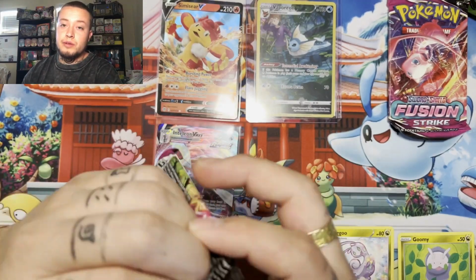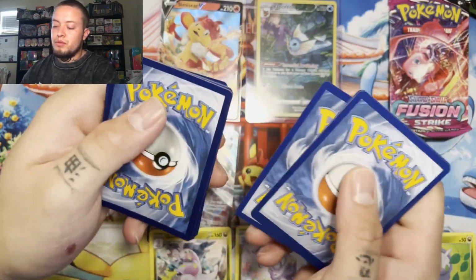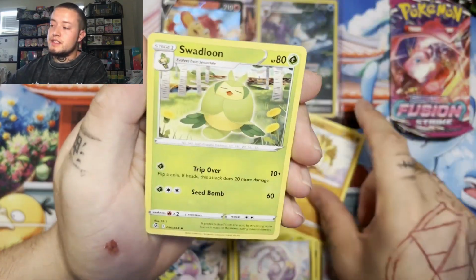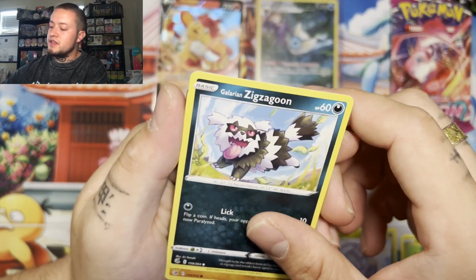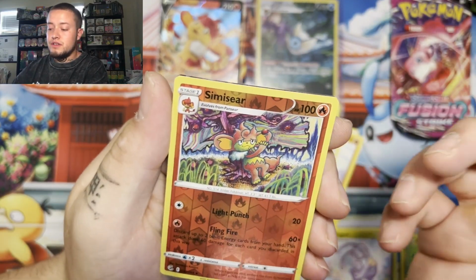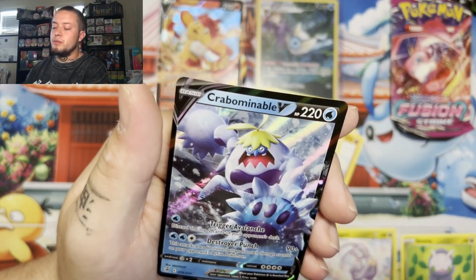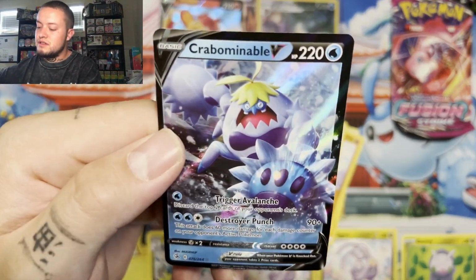It is undeniable that some of these Sword and Shield sets are brutal on the pull rates. Paldea actually also hasn't been treating that well, and Paldea's a current set. And we're still just not getting the hits we want from there. Cute little Zigzagoon, Mankey, Clauncher, Growlithe, reverse Simisear, and we got a V. Crabominable V, let's go. We got another hit from Fusion.